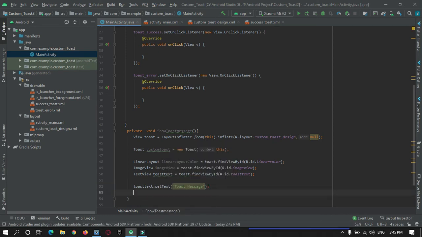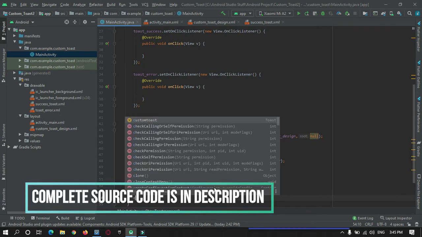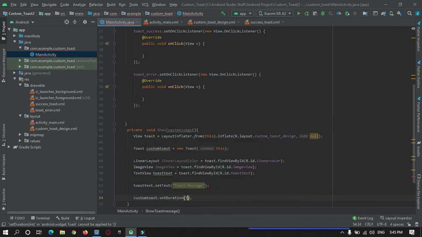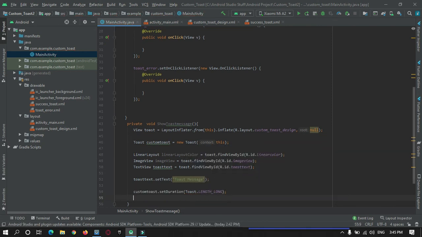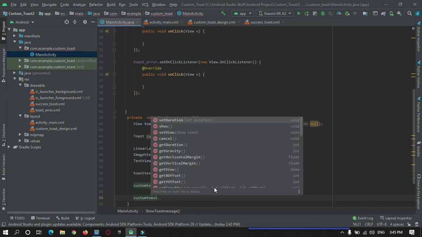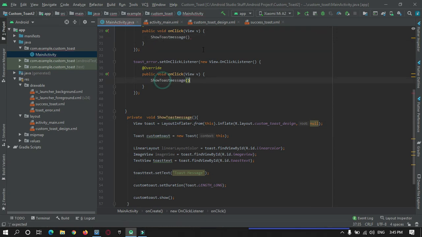And for the custom toast duration we need to set it, that is toast dot short. Okay, and custom toast dot show. Okay, and you can just call this function when the button is pressed.